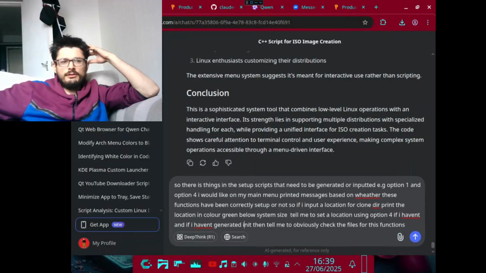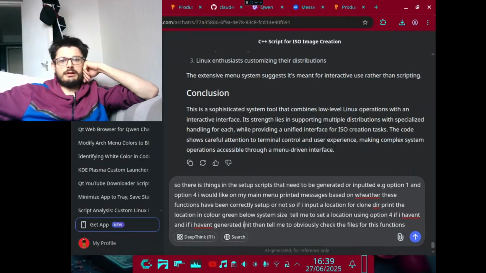There are things in this setup script that need to be generated or inputted, e.g. option 1 and option 4. I would like printed messages on the main menu based on whether these functions have been correctly set up or not. If I input a location for clone dir, print the location in green below system size.